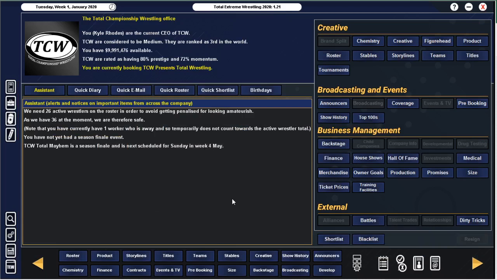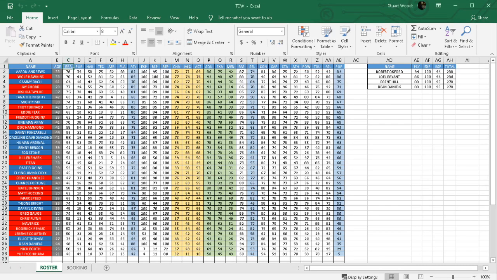Okay, let's check out the roster. Let me just bring that up. So, I always transport everything on Excel. It's just easier to visually see. I like having all my stats there ready when I need them. I've added the age on.